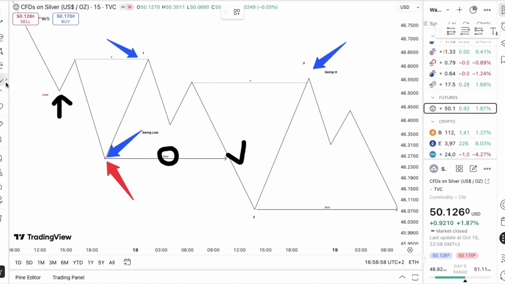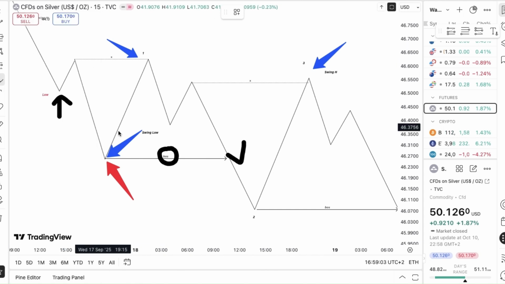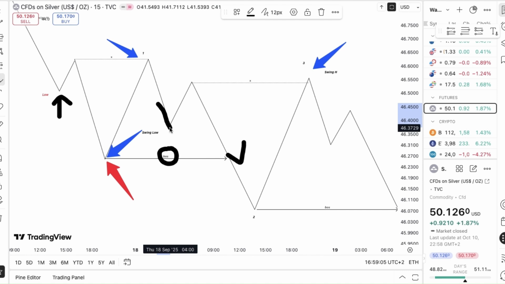Now the question is, why is this not a breakout structure? Because someone would say, I created the low here, the market retraced, and then the market went in the downward direction. So why is this not a breakout structure? It is not a breakout structure because this low that we took out, I'm going to make it a V shape.